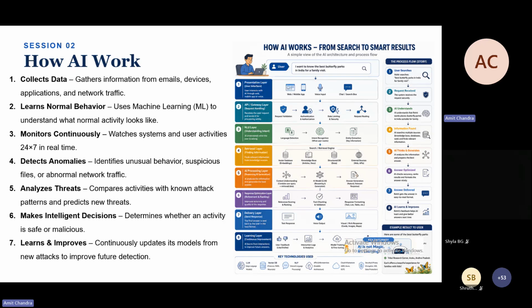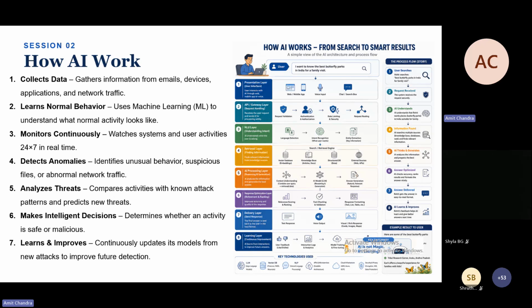Then it will give it to the fourth phase, that is the retrieval layer, where first of all it will be finding the information from the sources, whether it is the vector database, the knowledge base, structured DB, or external sources.